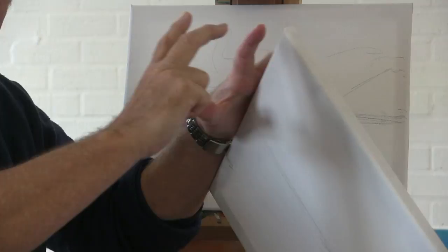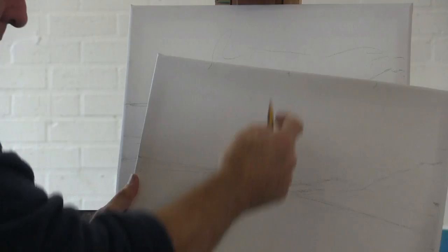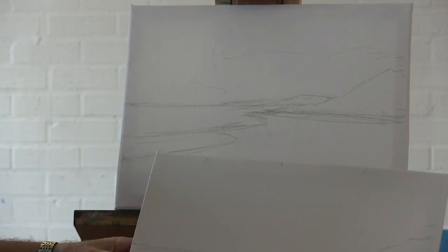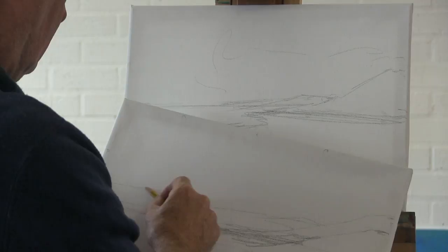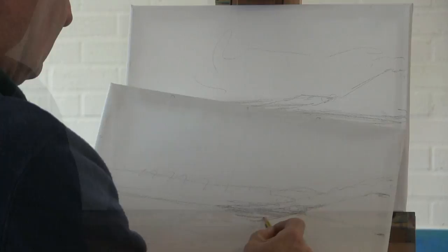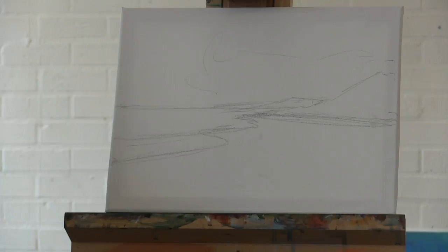With photographs, mark your photographs — actually mark them. Some people even grid them completely to make sure everything's correct. You can drop down and check where things come. So we'll take this flow here — we're coming in just below the quarter mark. So measure up first, get those proportions right, and then get the angles right. Now, use the roller over the brush. Watch — roll the roller through the brush. I'm rolling that through the brush — through the brush like that. Roll your roller through the brush on the palette.